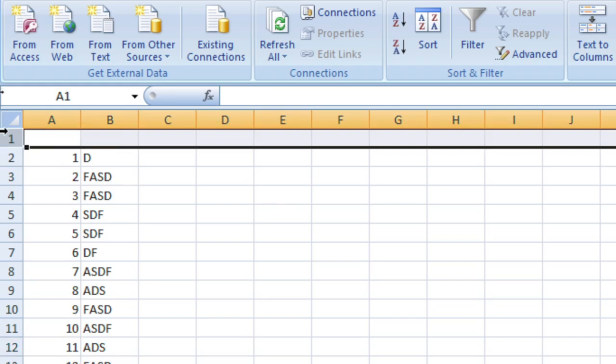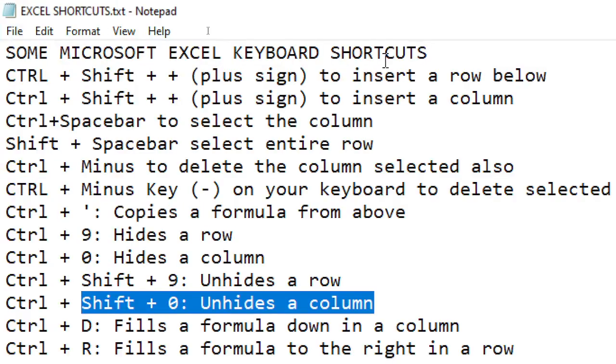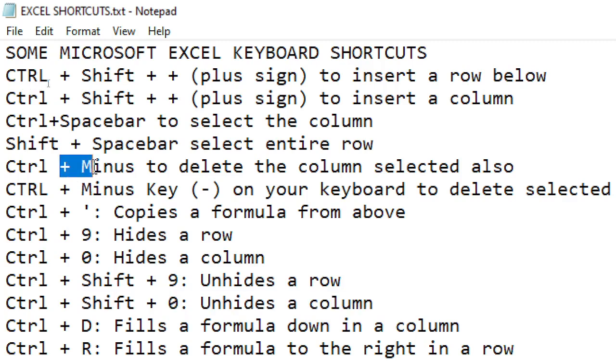And from here, you want to delete a row. There is a command here to delete a row. Select the row, delete. Control minus.